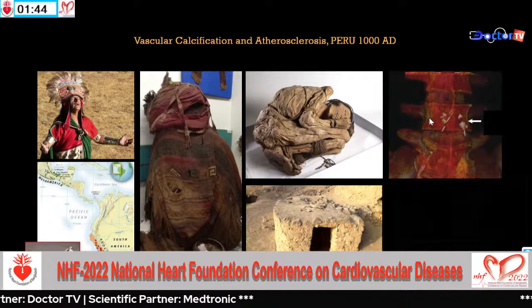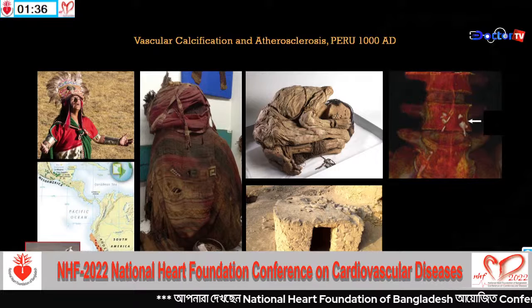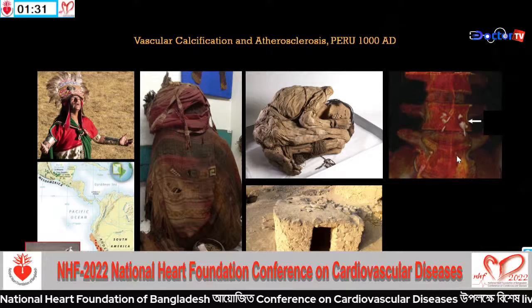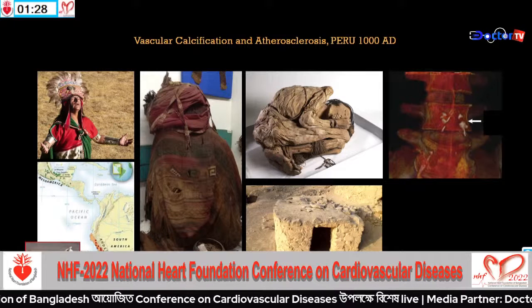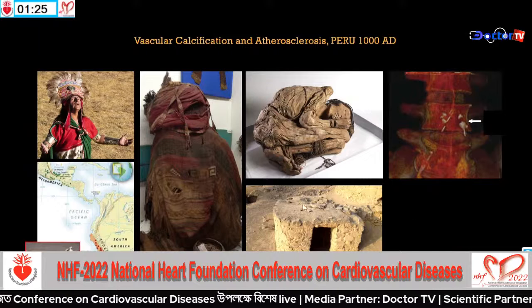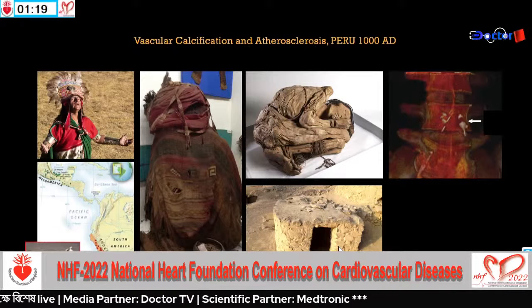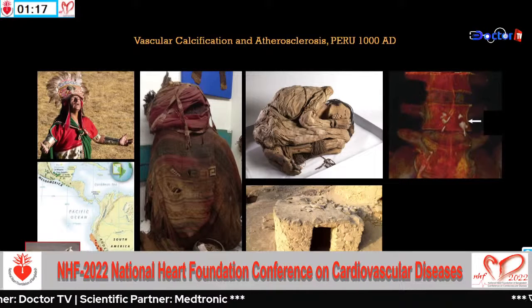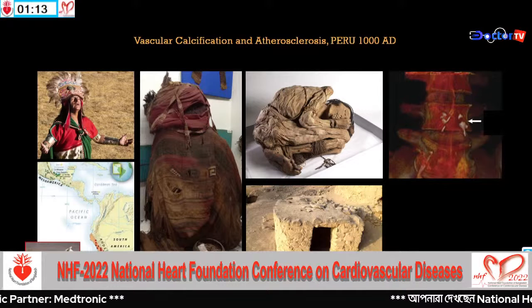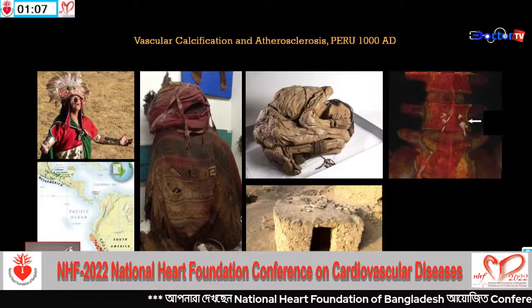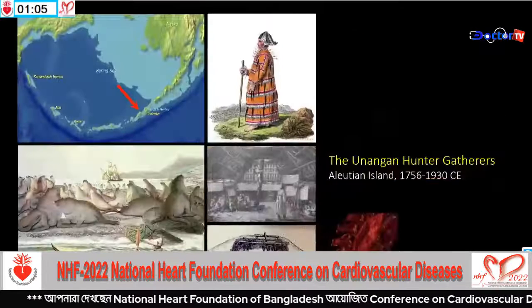Now, these are subjects, 50% of whom were vegetarian, and 50% of whom consumed alpaca, which is a very lean meat. And still they have it. But when we did the autopsies in these cases, we found that they had black lungs as well. And when we started to explore, we found out that they lived in shallow huts, and the women inside the hut used to cook on firewood, and they were exposed to indoor pollution and significant smoke in these cases. It is suggesting again that it is all based on the risk factors.